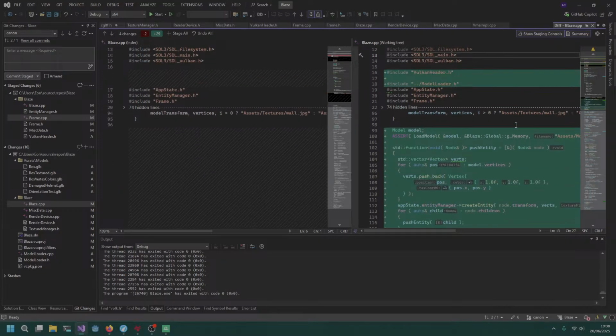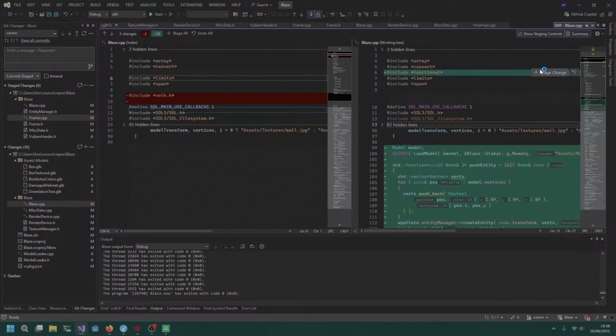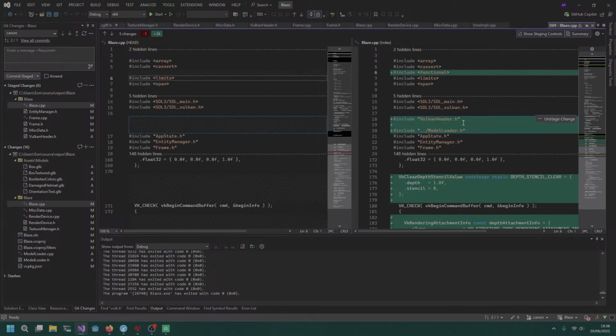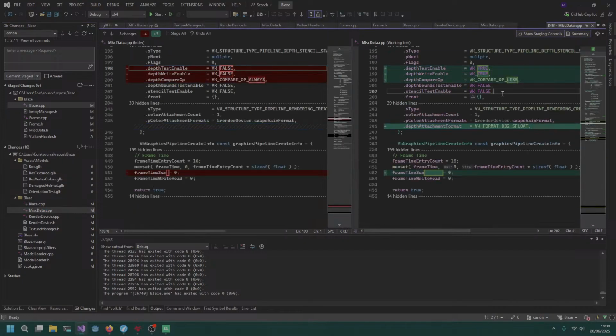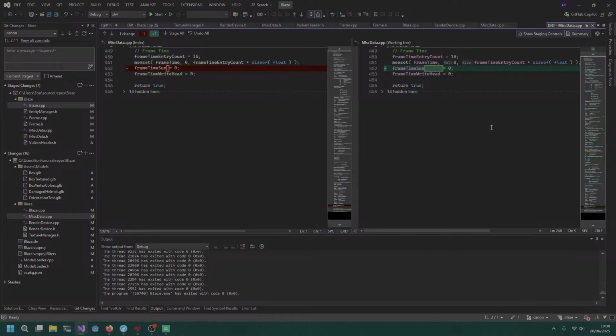Okay, so we already looked at this one. We didn't stage this, so I'll stage it quickly. Functional. We did not need functional. Which one is this? Blaze.cpp. This one we don't need. That one got added as a part of. Yeah, okay. I need to click in the file before I can use it. That's okay. Miscellaneous data as a note more. Yeah, that's precisely how it works.